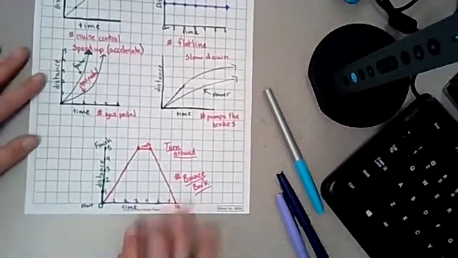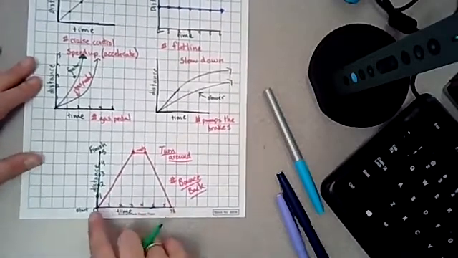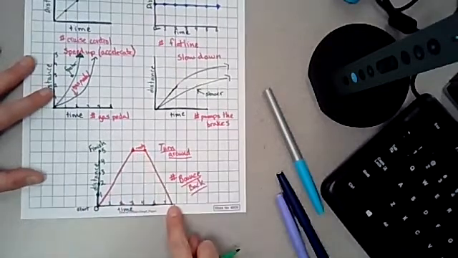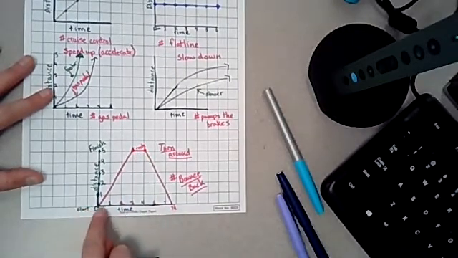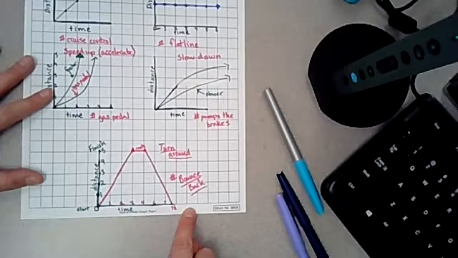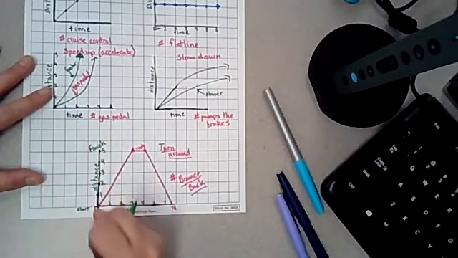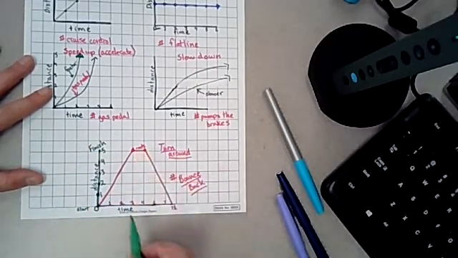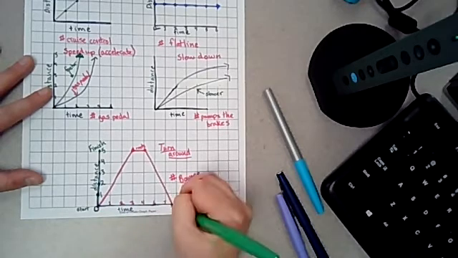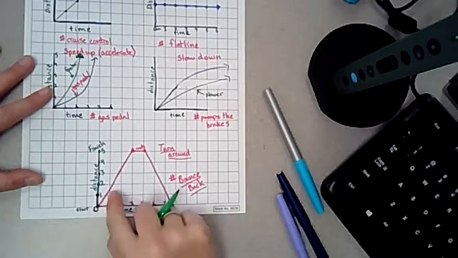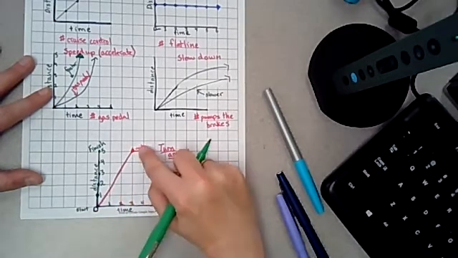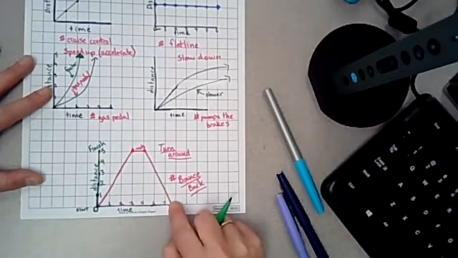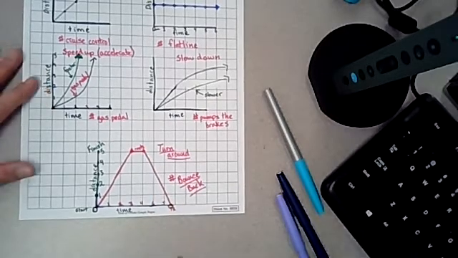And then our last one is our bounce back. You start at the beginning, you run to the finish line, and then you come back. You need to understand that the bottom down here is relating to the distance. So you're running to the finish line and then coming back to the start line, because that's when you're back at mile 0. You're at mile 1, 2, 3, 4, 5, stay at 5, then 4, 3, 2, 1, 0, back at the start.